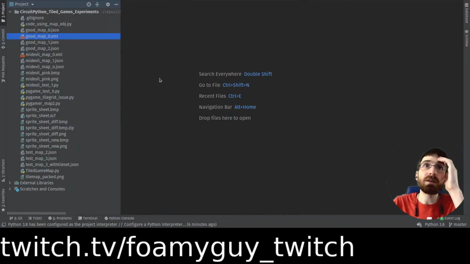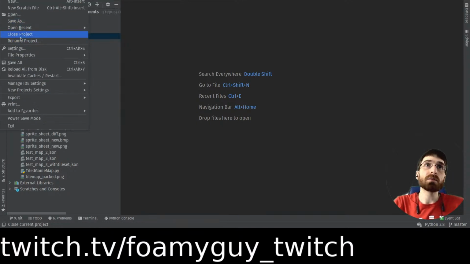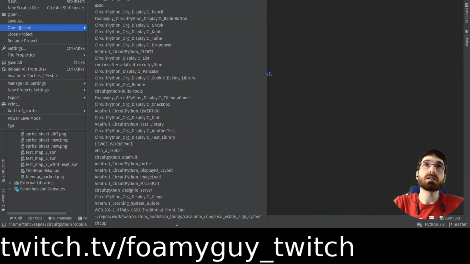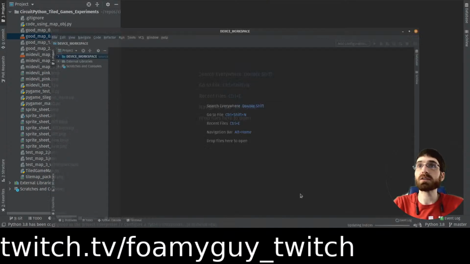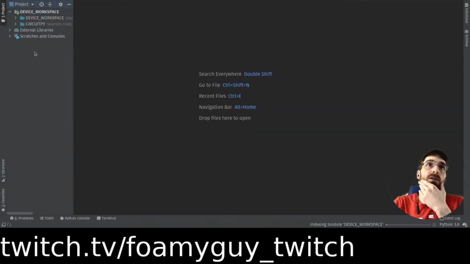So I have this opened up in PyCharm as well. And the first thing I'm going to do is check to see if there is any new progress on the Pygamer that I did not check into the repo, because I'm not sure if that's the case or not. The other thing I'm going to do is open up a device workspace in PyCharm so that I will have the CircuitPy drive.